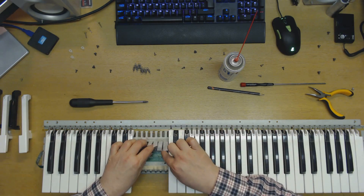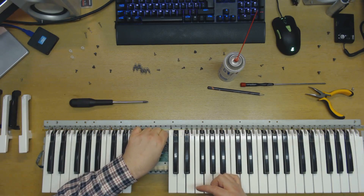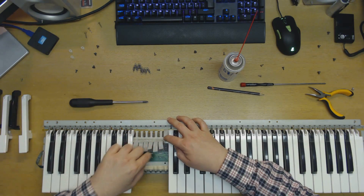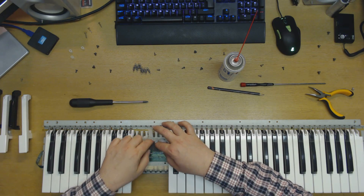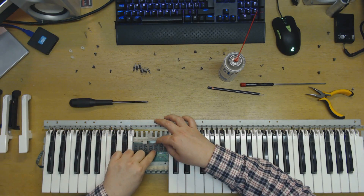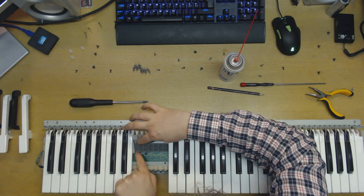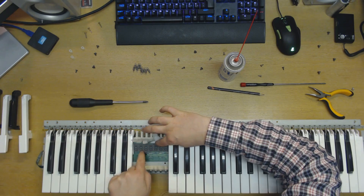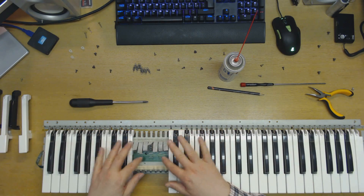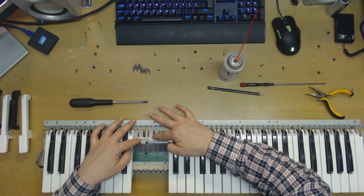Now I have to make sure I hit those small holes — there are lots of small rubber holes that keep them perfectly aligned. I need to make sure those are hit perfectly, every single one of them. I usually do this from one end to the other instead of starting in the middle, because that makes it easier to put the smallest holes into place. I'm starting with the big ones and working my way along. It's a little bit fidgety work, but they should pop easily into their place. They should feel like they're almost glued together — not actually glued, never use glue on this, because then you'd have ruined the keyboard. But they should feel that secure, and they should look perfectly aligned.